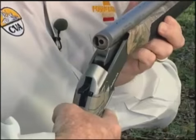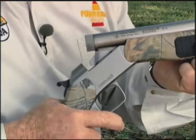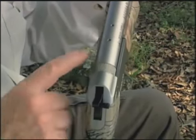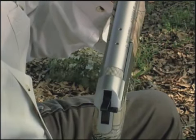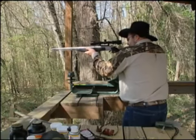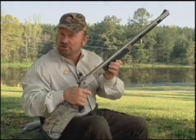Then along came the greatest innovation in muzzleloading since the inline, the break action muzzleloader. The break action has one big functional advantage over the inline. It's a closed breech design, meaning that the charge is protected from the elements. This greatly reduces the chances of misfire due to the charge being fouled by moisture. Also, and this is what I think really makes these guns so popular, they're very easy to load and to clean. Let me use this CVA Acura V2 to show you how the break action muzzleloader works.